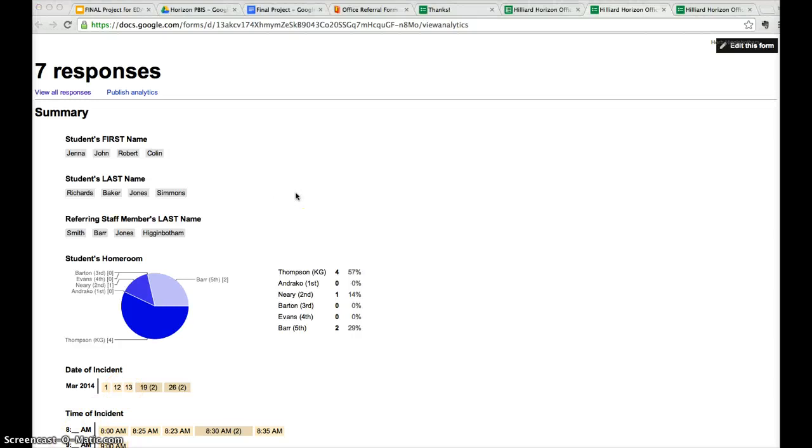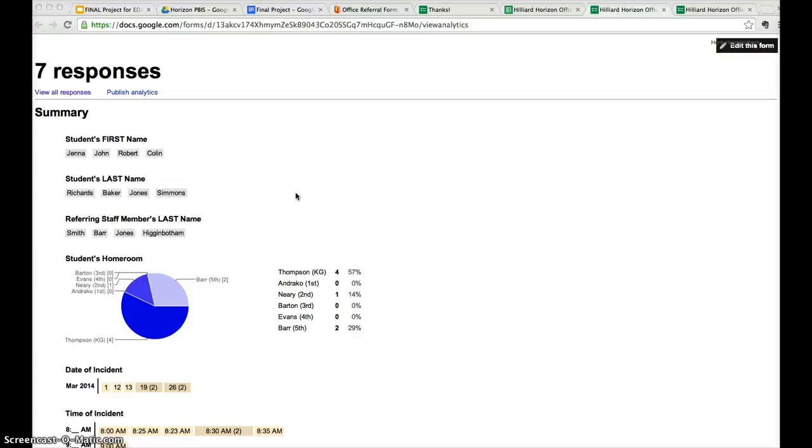So in order to implement this project, I have 6 dates proposed, and that's going to happen starting when we get back from spring break. The first step is really just to get the PBIS team together, introduce them to the Google site, and seek some feedback. I would want that feedback before the next time we meet, which would be the following week, when we're going to review all the suggested revisions, do some mock referral data, kind of like what I just did for the video here, and plan some instructional next steps. Really walk the team through what their role is going to be throughout the school year.